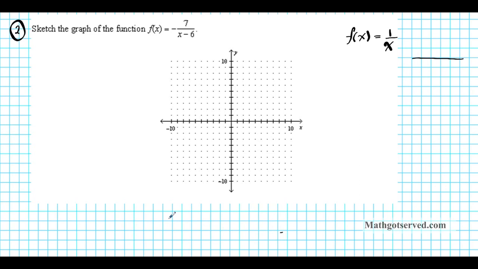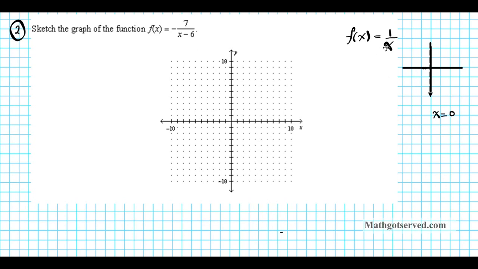So let me create my coordinate system here. There goes my x-axis and my y-axis. Now for the parent rational function, f of x equals 1 over x, the vertical asymptote is equal to 0 because you set the denominator x equal to 0, right? And then it's already solved. Nothing cancels out here, so the only factor in the denominator that remains is x equals 0. So we have a vertical asymptote right on the y-axis, so you have a vertical asymptote right here.